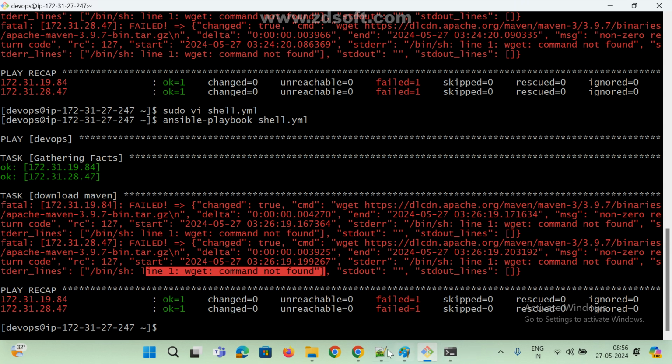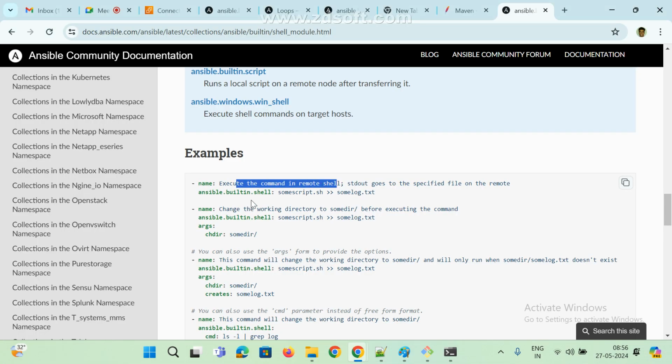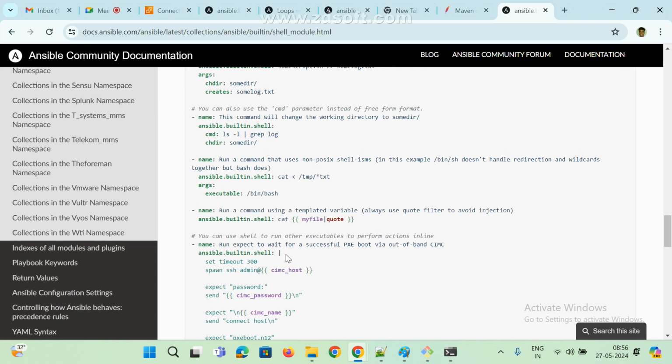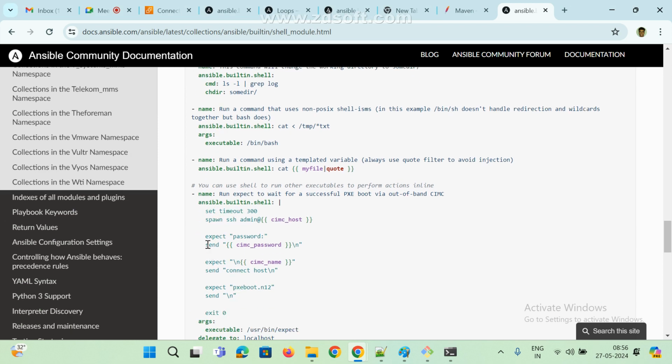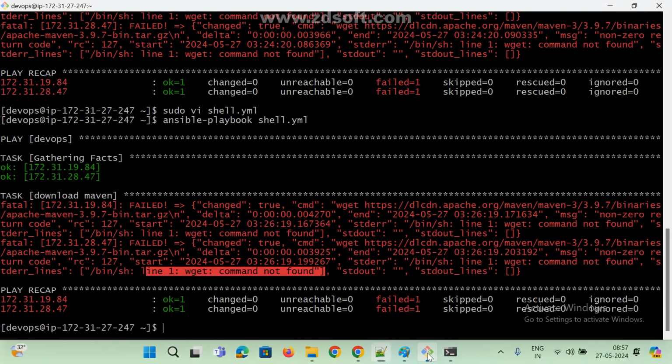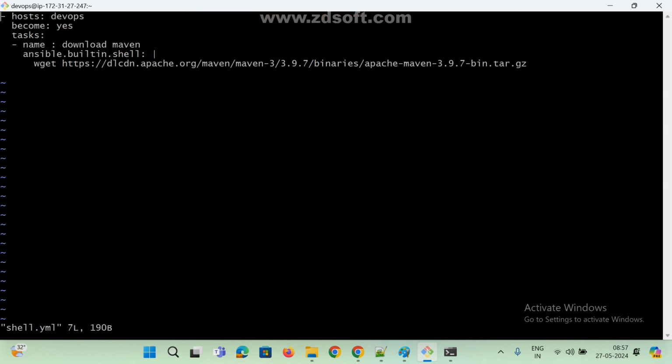One space or two spaces? Now come here. Here, what added? Spelling correct? Wget, whatever we are using. Wget is correct only, right? It is not reading.